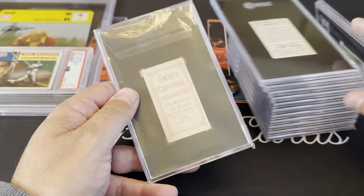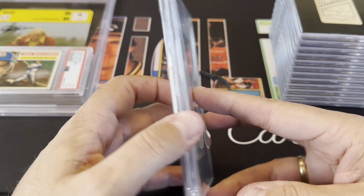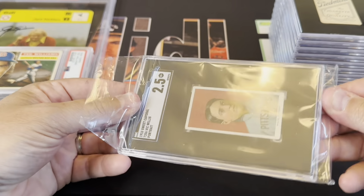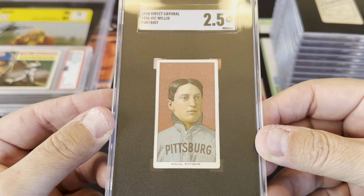Ooh. And then I got to take this card out of plastic, I guess. They put the top and bottom card in the plastic. I'll just leave it. So, all right, I'll take it out. You can get a better look at it if I take it out. So this is Vic Willis. He was a really good pitcher. Hall of Famer. Beautiful card.